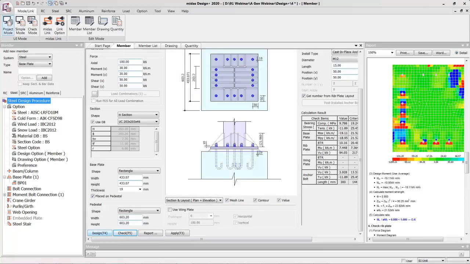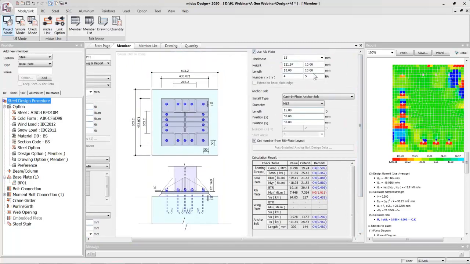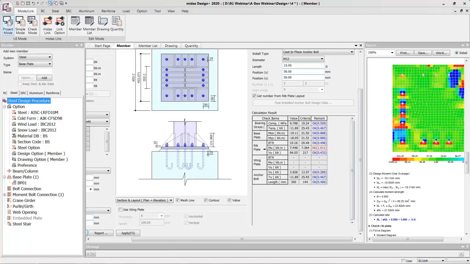Alright, so design has been performed and the program has asked to use the rib plates. A number of rib plates have been used, and these are the number of bolts that the program has asked to use. And yet the rib plates are failing slightly because of the high moment.